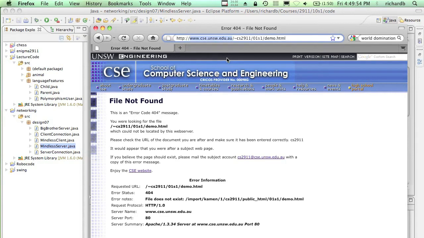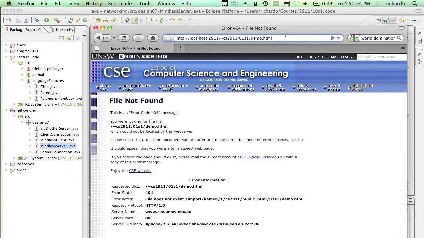But also, locally, your machine knows its IP address is 127.0.0.1. Or even easier, it knows your machine under the name localhost. So I'm just saying, connect to localhost. That's connect to me. I'm not going to use a default port of 80, so I better specify the port explicitly. And that's 2911, wasn't it? So that's saying connect to localhost on 2911. I promise there's a server there waiting to talk to you. And let's request this same ridiculous page.